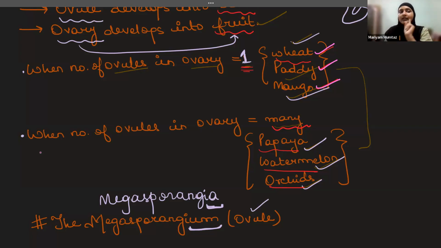Always remember this one thing. Remember it as a rule that as far as the angiosperms, meaning the flowering plants, are concerned, the product of sexual reproduction will be seed and fruit. Mostly seed and fruit. Clear?